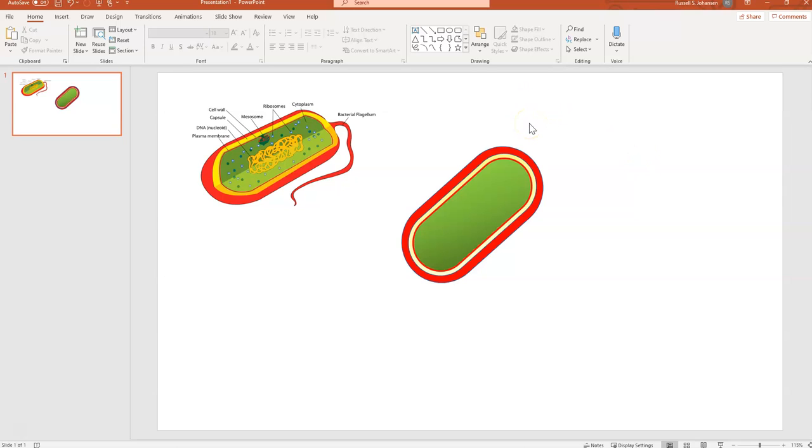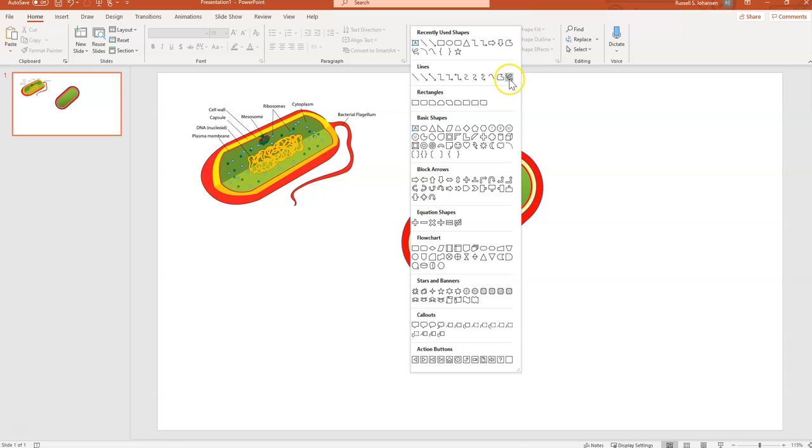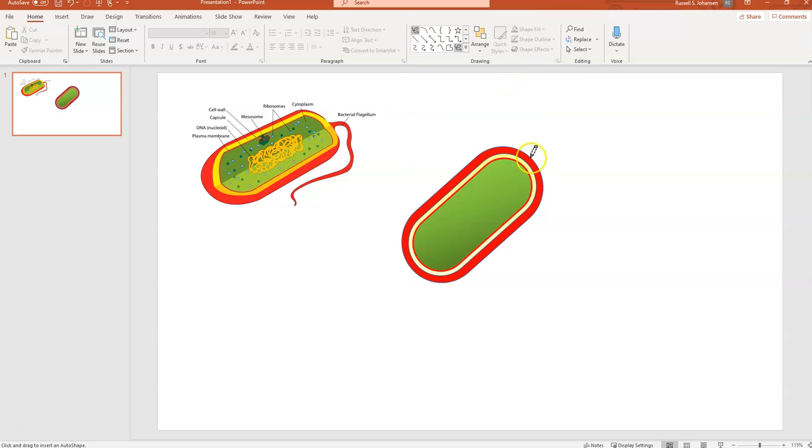If you're back with me, I next want to show you how to make the tail. The tail's kind of a fun one. It's pretty easy. What you're looking for under your shapes, you want to click the down arrow, and you're going to get one that has a scribble. It's called Freeform Scribble. And we're just going to draw kind of a shape for the tail, like that. And if you're like me, you're looking at that going, okay, it's not great. So what we're going to do is we're going to click on it again. That's a left click.